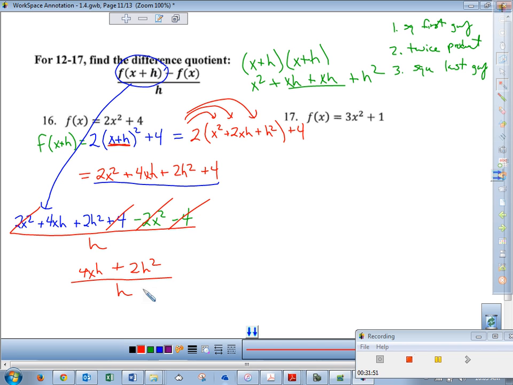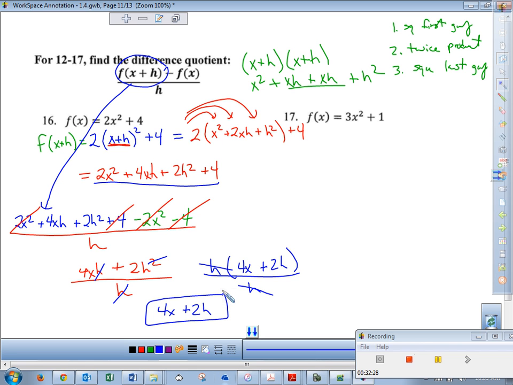which can simplify as well, because in your numerator, doesn't everything have an h with it? And in the denominator, doesn't everything have an h with it? So if I want to show you the long way, it's h times 4x plus 2h, all over h. See how I factored out an h from that numerator? And then those cancel out, and you're left with 4x plus 2h. Or you could just realize 1 h is going to disappear from everybody, and since he's an h squared, wouldn't there just be 1 h left over in that one? Right? So the final answer is 4x plus 2h.